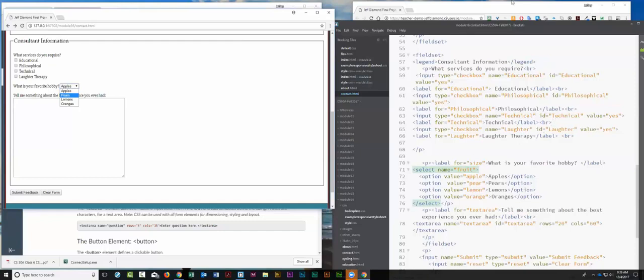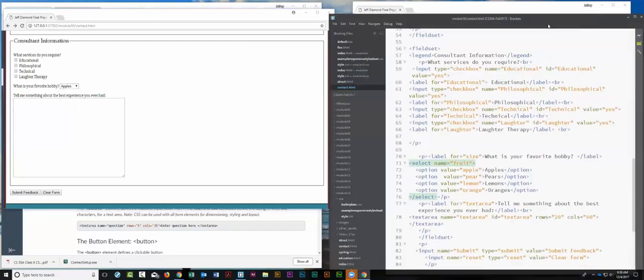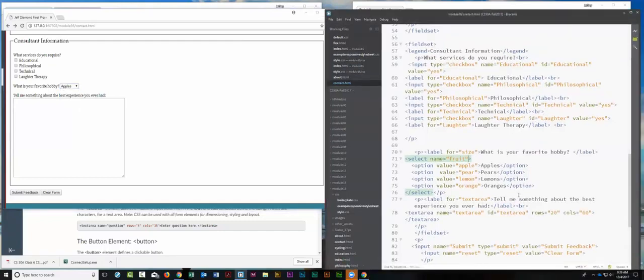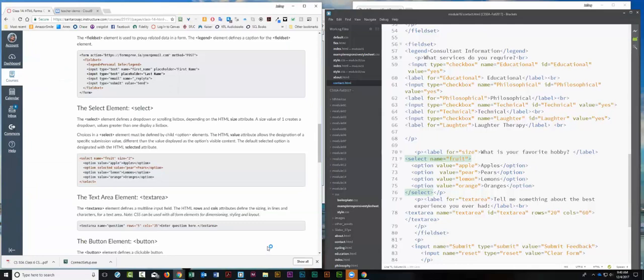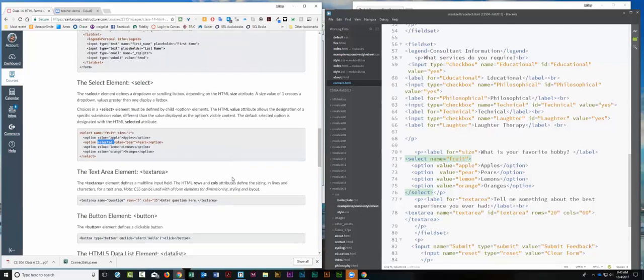So you can see how the select menu is important to use. It gives you the options of creating drop-down lists and or scrolling list boxes, and the elements where it says size and then where it says selected help you to refine how we use the select element. Any questions about that? It's pretty straightforward.